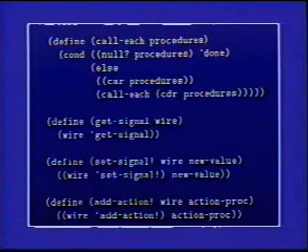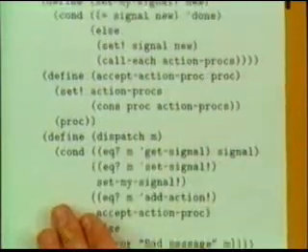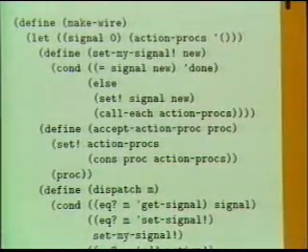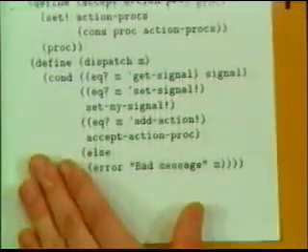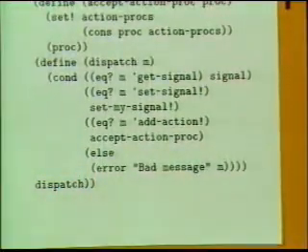If I want to set a signal, okay, I want to change a signal, then what I'm going to do is take a wire as an argument and a new value for the signal. I'm going to ask the wire for permission to set its signal and use that permission, which is a procedure, on the new value. And if we go back to the overhead here, okay, thank you. If we go back to the overhead here, we see that if I ask for the method of setting the signal, that's over here.